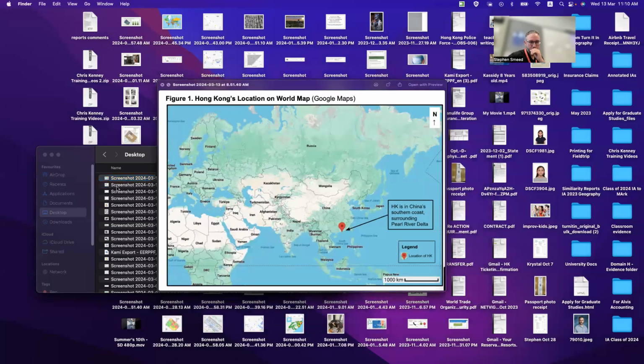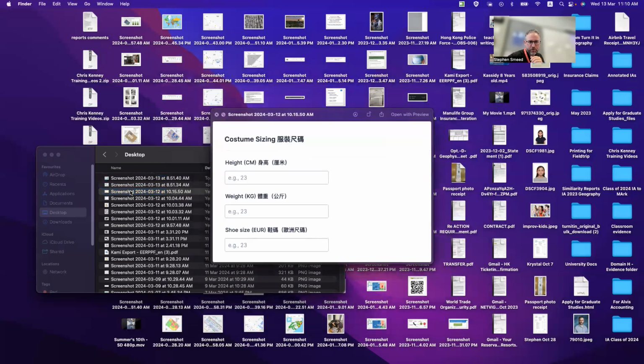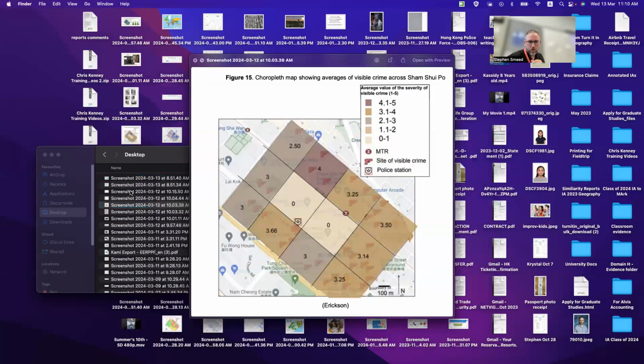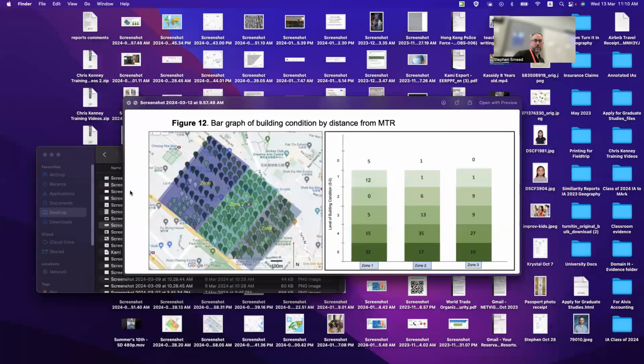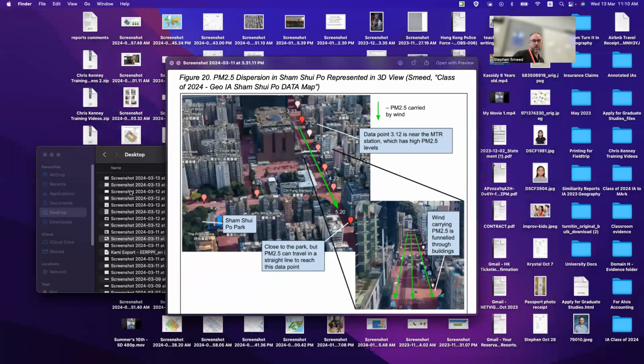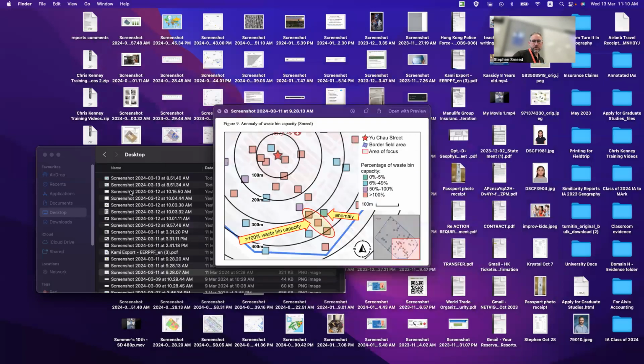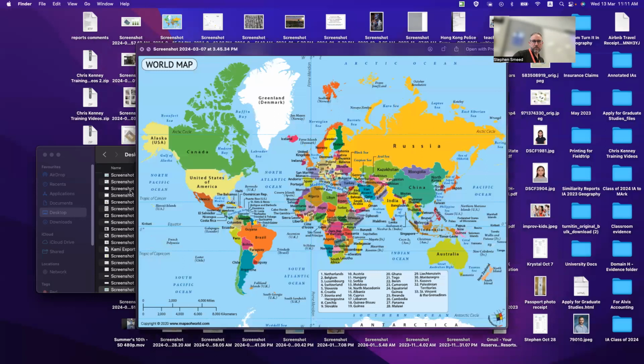Almost there. Let me show. There was one other one I wanted to show. This is data presentation. This kind of stuff, the annotated photos. This student was arguing about gentrification, but it's really easy to make. Some of this, I think this is the 3D modeling thing I was seeing the other day. Where's the other one that I saw that was good? Hold on.